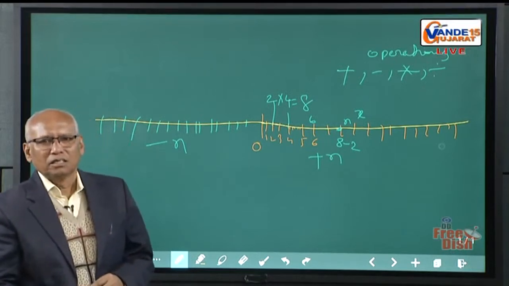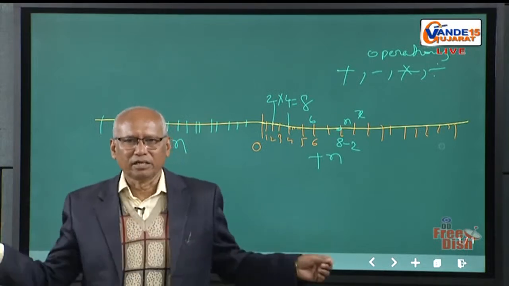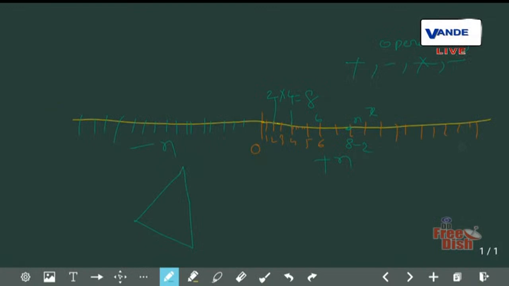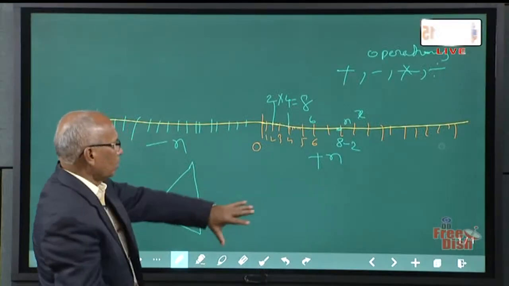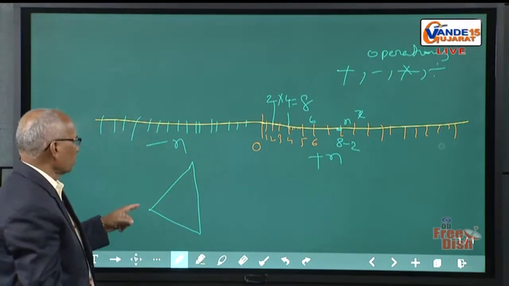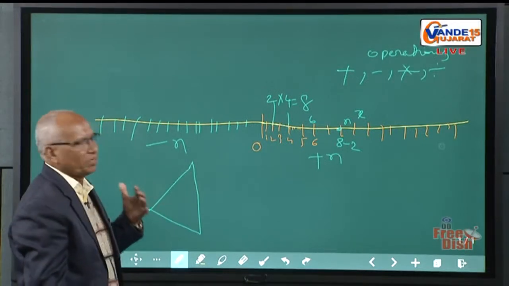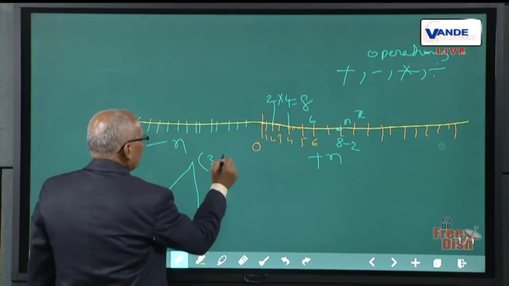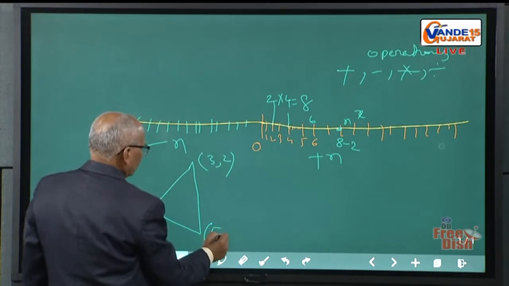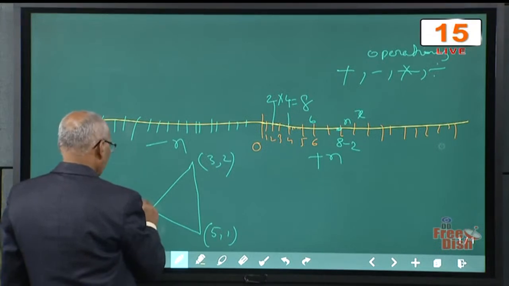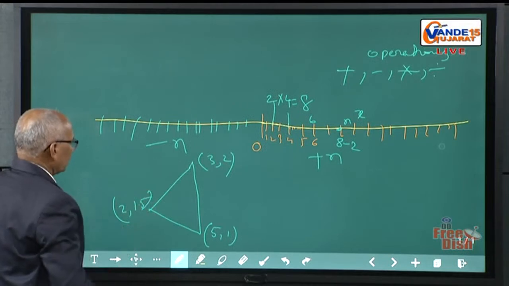But we live in a world which does not move only in lines. Suppose we have to create a triangle. These points will not help. We require a triangle, which is in a 2 dimensional plane, and we require some mechanism or ideas where we can express this type of 2 dimensional object, and for that we require some mathematics or numbers. And what are those numbers? These are also numbers, but in pairs. So, suppose this is 3 2, this is 5 5, 1, this is 2, something like that. So, these numbers are in pairs.